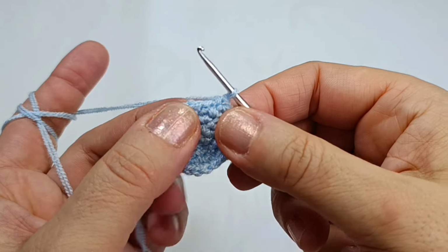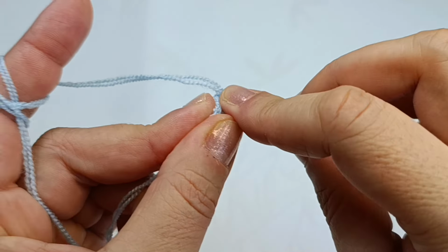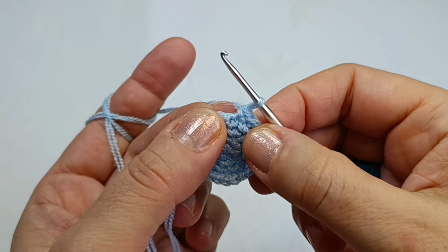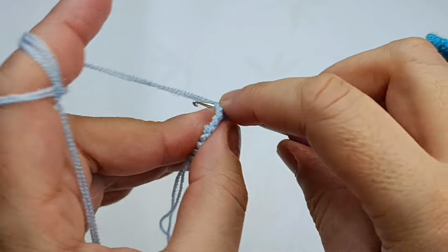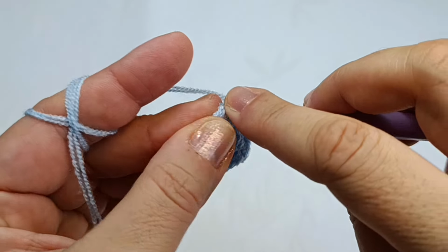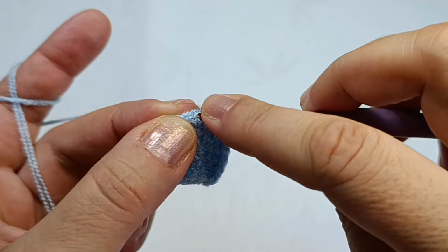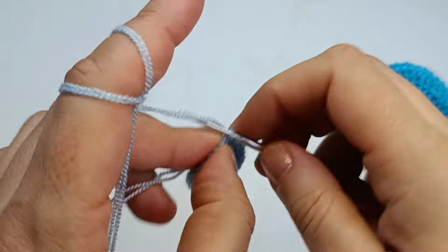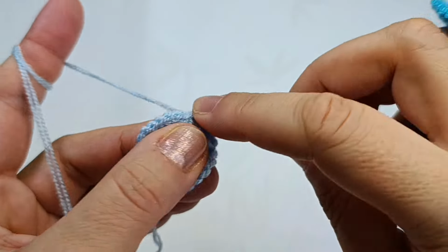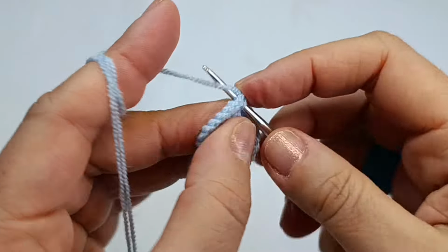This is 1, and inserting my hook through the same stitch, this is 2. Now going to the following stitch, I'm making 1 single stitch, going to the following, 1 single stitch, and going to the following, 1 single stitch. Okay? Now going to the following and 2 single stitches. This is 1 and this is 2.